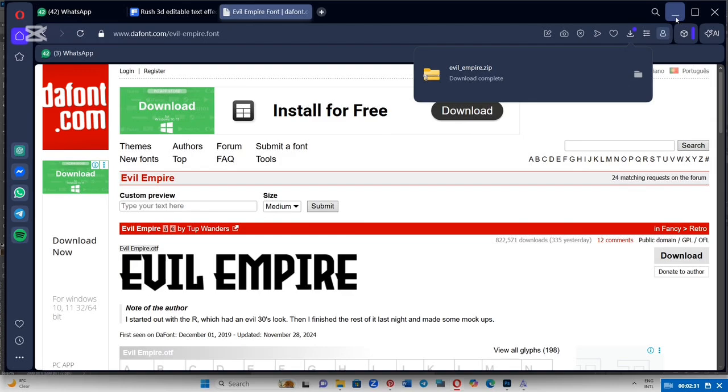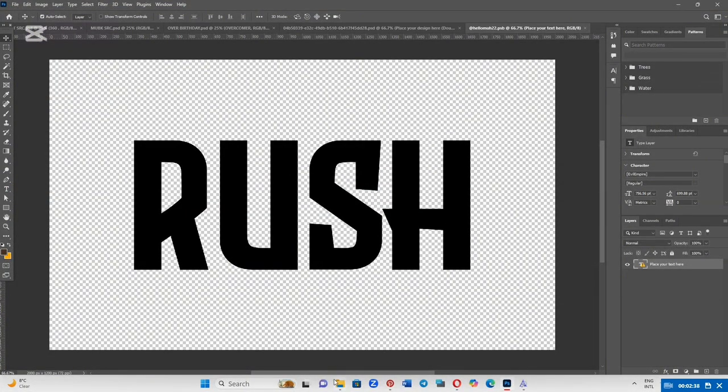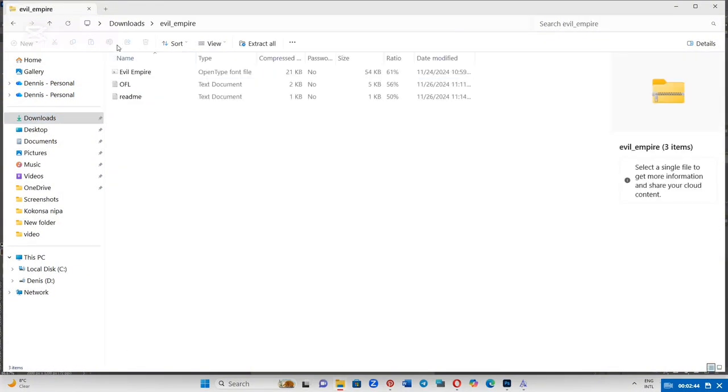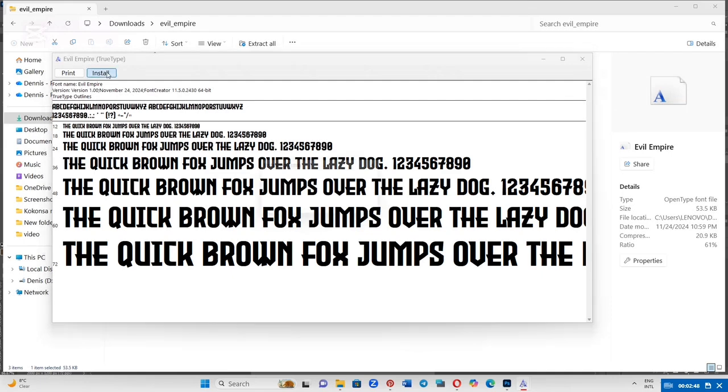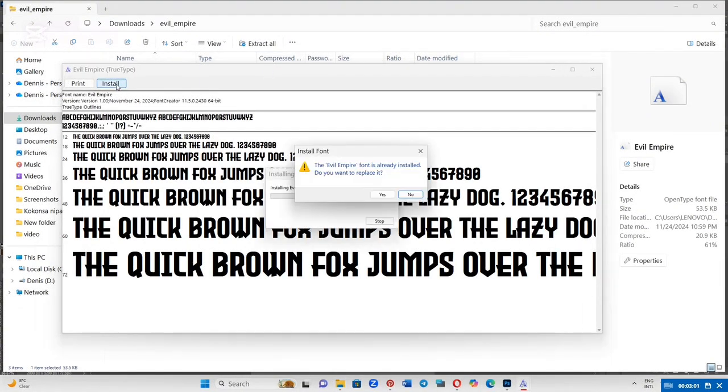So this is what we have here. Then I'll download that one. When I download it, I'll cancel it again. So I'll go back to my desktop. Then I have to install that font that I've downloaded. Remember, in my previous video I taught you guys how to download and install a font. So that is what I'm doing right now.